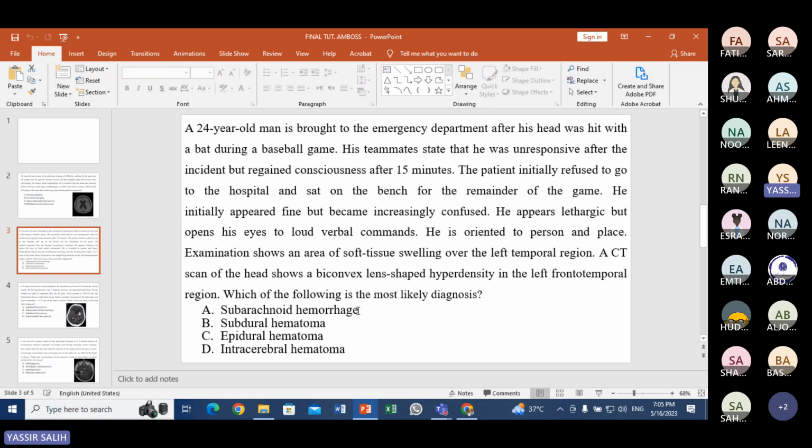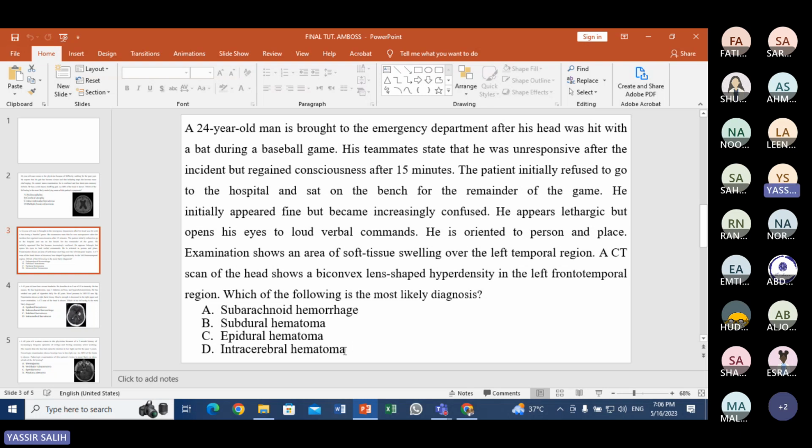How do we know that it is a subarachnoid hemorrhage? Where is the bleed? The CSF will be hyperdense. Where, the what? What is the hyperdense? The CSF, the white. Yes, CSF hyperdense, within the sulci, and the cisterna, the region that has the CSF, will be hyperdense due to the presence of this blood.